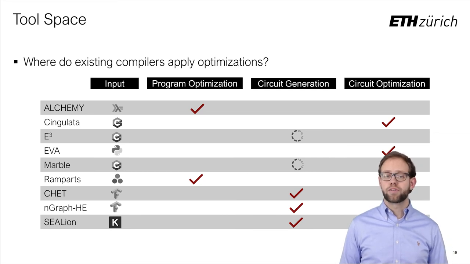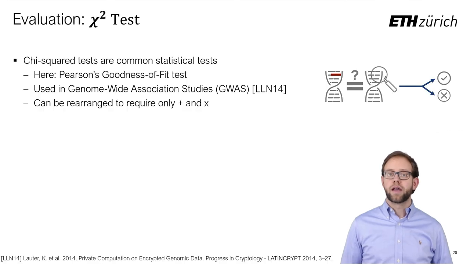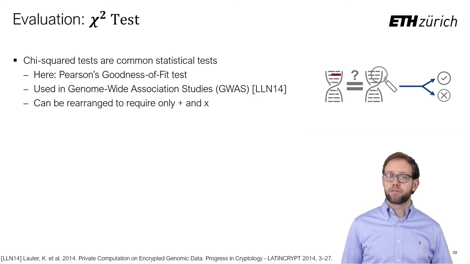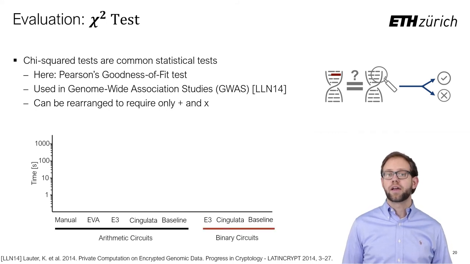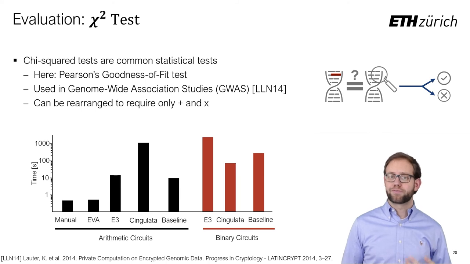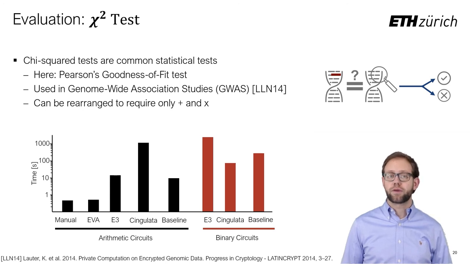In our evaluation, we wanted to see which of these approaches offers the best performance for common applications. As a first case study, we consider a modified chi-square test — specifically, a variant used in genome-wide association studies, which can be rearranged into terms that require only addition and multiplication. We compare a variety of compilers against both a naive baseline and a manually optimized implementation, both written directly against an FHE library. We distinguish between tools emulating binary addition and multiplication circuits and those working directly over the integers, with some tools supporting both modes. We see significant differences even among similar tools, due to reasons like less efficient underlying FHE implementations or inefficient automatic parameter choices. Only the EVA compiler manages to achieve the same performance as our expert implementation. However, EVA actually targets approximate HE over scalars, and while approximate HE with sufficient precision worked great here, this might not be the case for all applications.